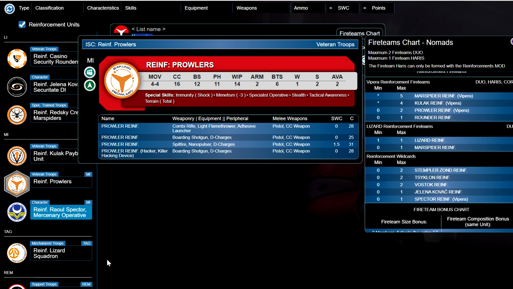Now, they are in competition with the Rounders, but since they have Marksmanship and NCO, it's a very close race, but I think the innate specialist just nudges it to the Prowlers. I think we're absolutely going to see reinforcement Prowlers, as they do a little bit of everything with profiles costing about 30 odd points. That is exactly what you want them to do. Take them to lead a fire team or take them solo, either is fine.